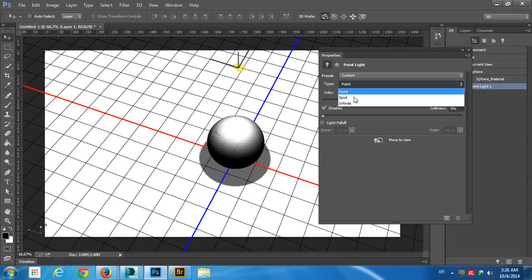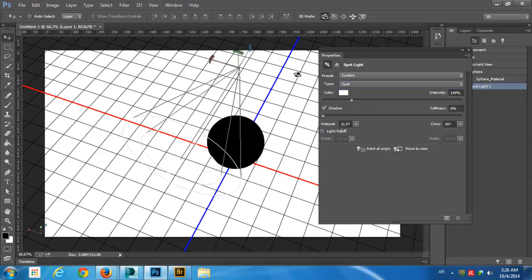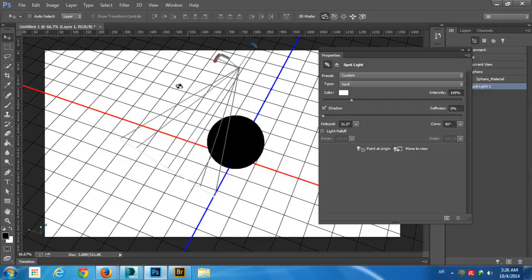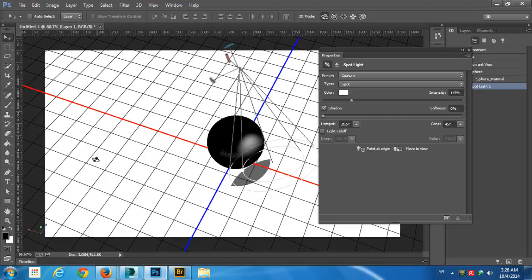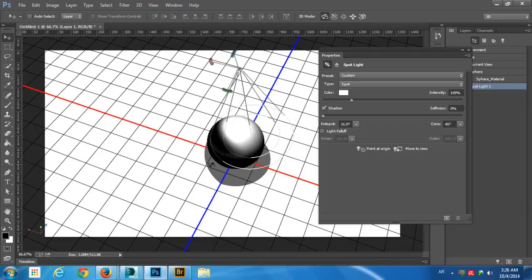Now the third type we have is the spotlight. This will have a different style. This has a cone that will emit light from the center of the cone. So let me just rotate the light to get it in the right place. And here's my light. Okay, so you have the exact same options.